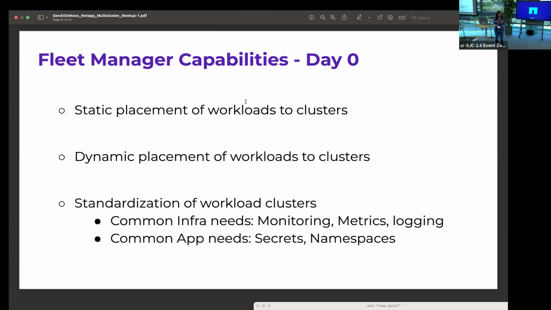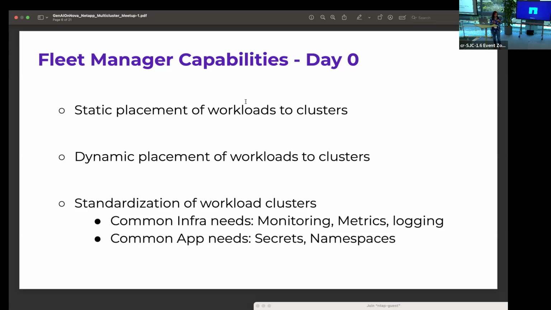But the more interesting one comes in during the dynamic placement of your workloads. Here, for example, if you were a machine learning researcher, all you wanted to do is place your workload in any one of your 3 dev clusters in your team. You don't want to know, hey, dev 1 is in maintenance mode, go place it on dev 2. You want to be able to specify that. And especially as an app developer, you don't want to even know that. You want your platform team to be able to define that policy. So that's what Nova helps you with.